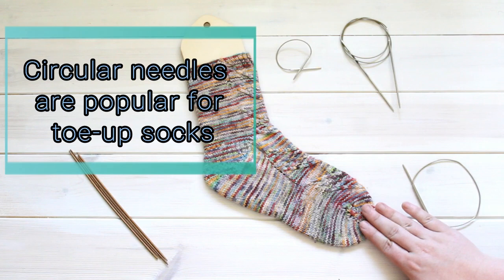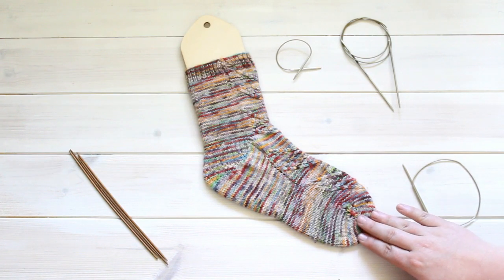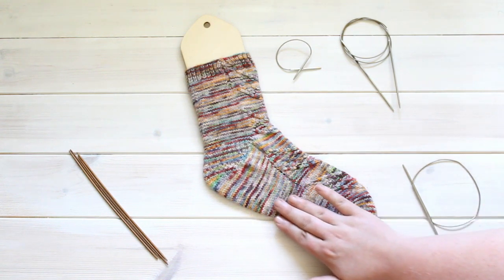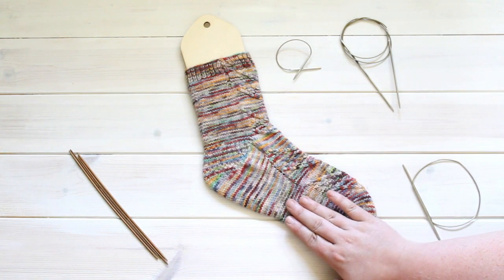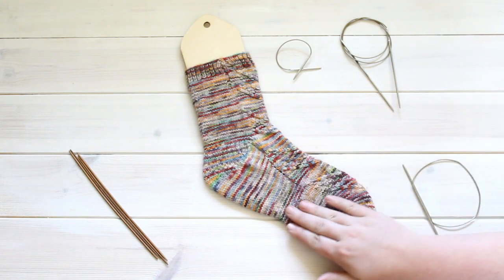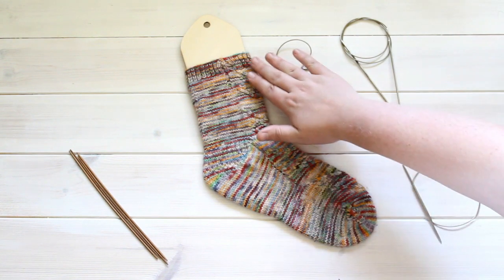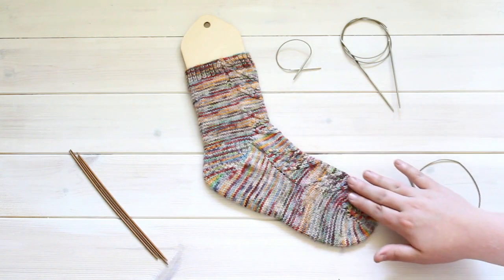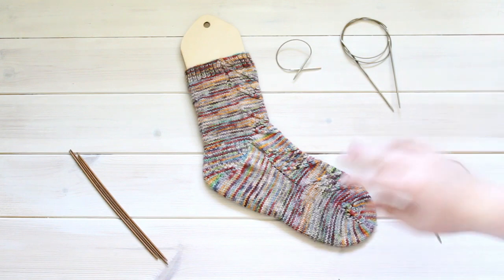In many cases the toe method will be detailed in whatever pattern you've chosen to use. As you will also see, the bottom of the sock is knitted in stockinette or stocking stitch — that's for a nice comfortable sock that doesn't rub, and that's common with most sock knitting patterns. You'll notice that many sock patterns have a bit of cabling or texture or some sort of interest on the top. Not only does it look nice but in many cases it can help the sock fit a bit better.